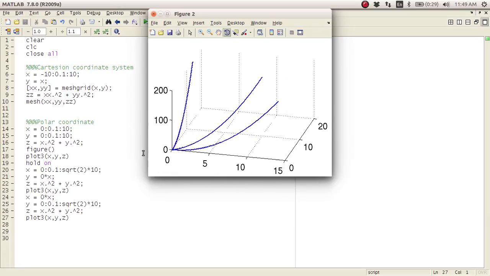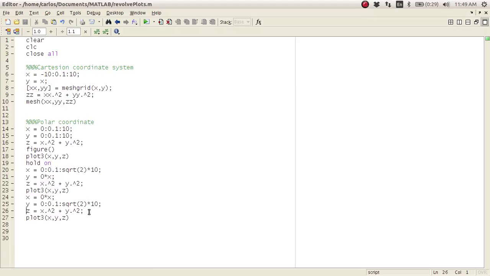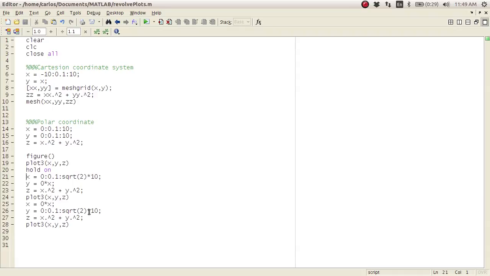And so I'm getting to a situation where if I do this a million times, I can essentially revolve this around in a circle. The other neat thing is that because my coordinates x and y are the same here, I can compute z once, and actually get rid of z here, get rid of z here.